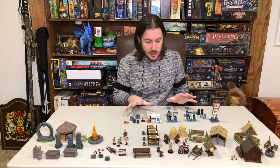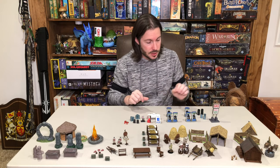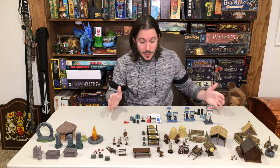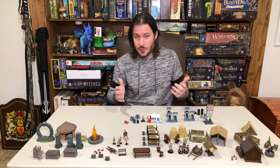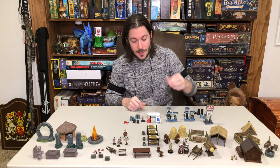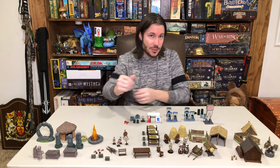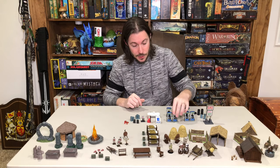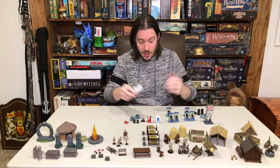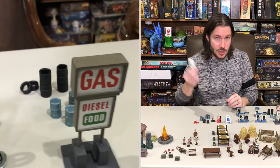And what I love about this set is you can do a lot thematically and a lot functionally with this. It's a gas station. So if you are fighting near a gas station, depending on how far you are from propane tanks or gas tanks, during combat you could roll a die. Maybe if you got a certain number on a D20, you end up hitting a gas line or a propane tank and that tank explodes. And maybe there's splash damage that people take. Maybe there's not, depending on how big a radius you want the explosion to be.